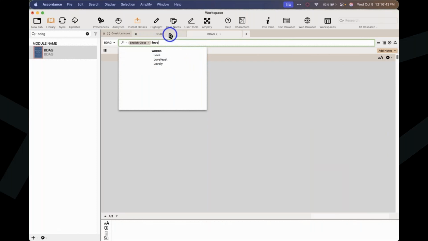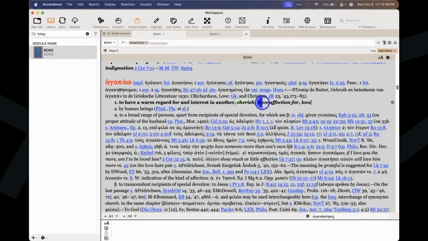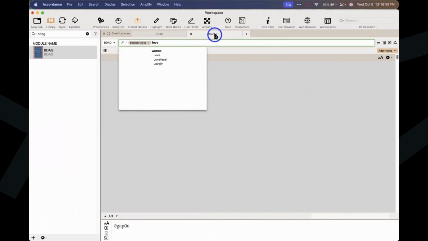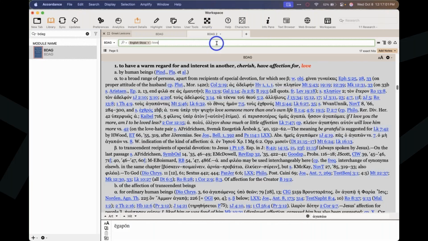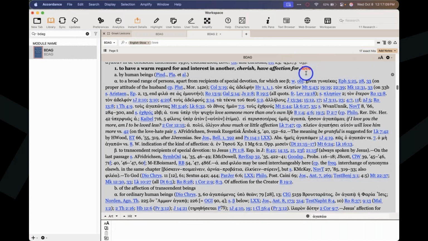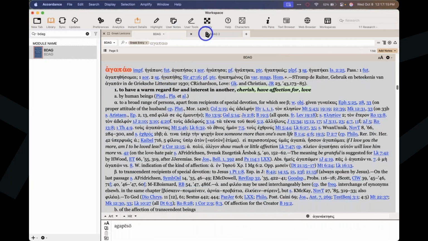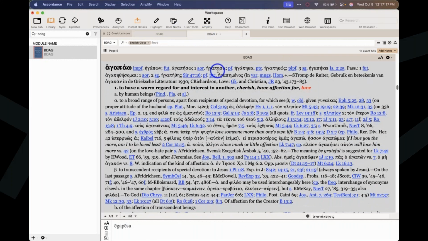And what I expect then for this search, because it's English gloss or translation equivalent, this should show me anytime in BDAG that the bold and italics have the word love. So agapao will come up in this search. The question is, are there others? And the answer is yes. In fact, there are 17 times where a translation equivalent of love exists in BDAG. I just need to scroll up to see what word this is, agapao, sure enough, and that's right where we were in this other window. So that's as expected, but there's more. We won't go through all these, but I can advance by clicking the down key here.